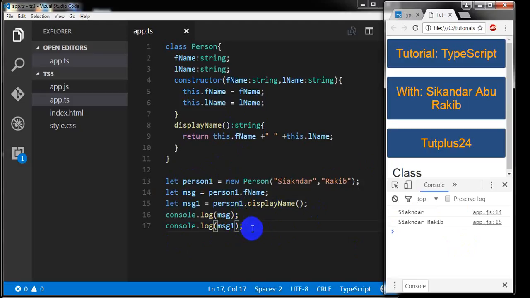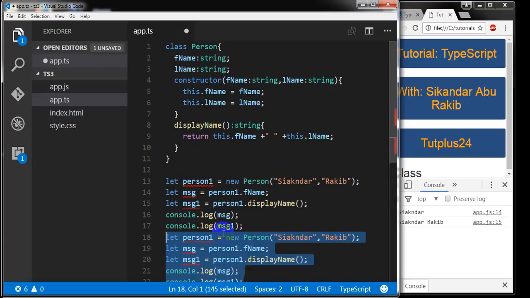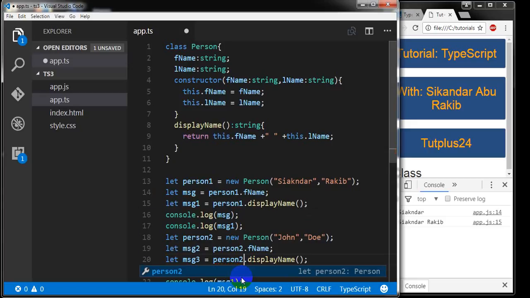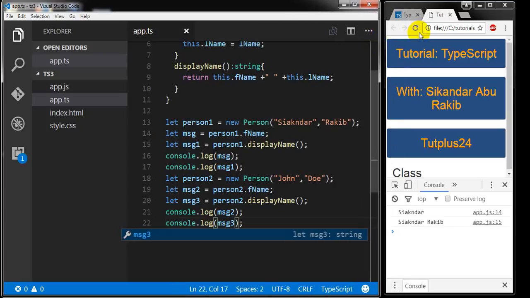Well, if I create another object, John Doe, and here person2, and message variable 2, and here 3, person will be 2, and here the message will be 2, and below it will be 3, and we can refresh.